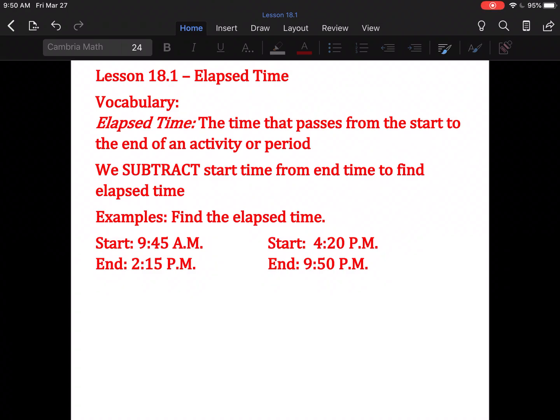So for chapter 18, we're kind of going to be all over the place. The first section, we're going to talk about elapsed time, which is the amount of time that has passed from when we begin doing something to the time we finish doing something. In sections 2 and 3, we are going to be converting between units of measurement. In section 2, that's going to be in the imperial system, which is the name for the system of measurement that we use in the US, which is feet, inches, gallons, cups, all that kind of good stuff.